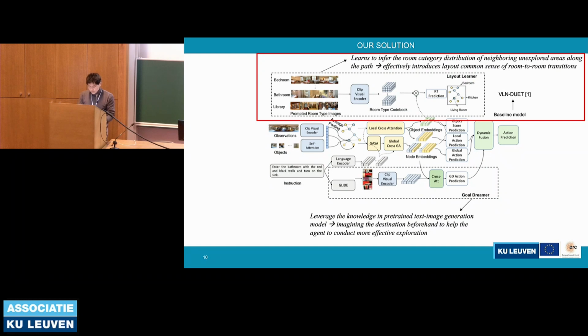There are many ways to do these classifications. For example, you can just use a classification head, a linear layer, to do the classifications. But here we try to introduce visual commonsense knowledge to the models. We use the text-to-image generative model to generate 5 to 6 images for each room type, and then we use the CLIP visual encoder to get the embeddings of each room type. During prediction, we just compute the similarity score between the representation of the room type and the representation of the node. The one with the highest score is the prediction.